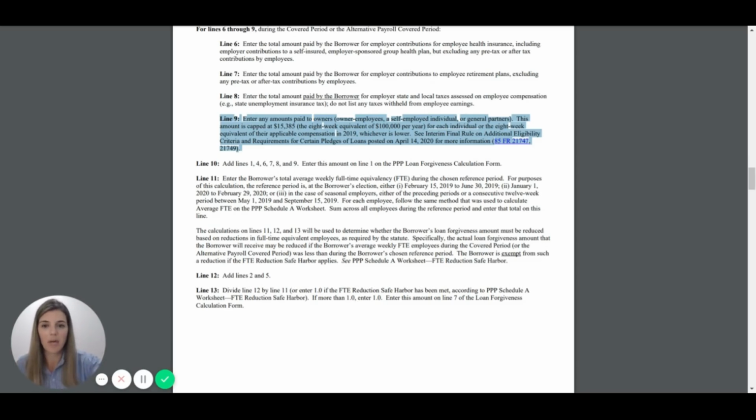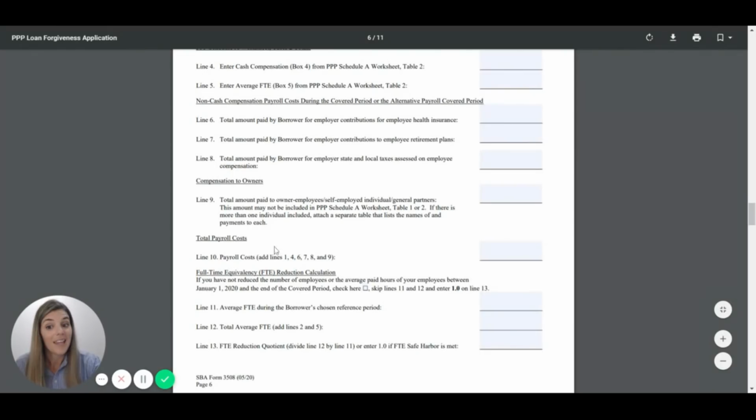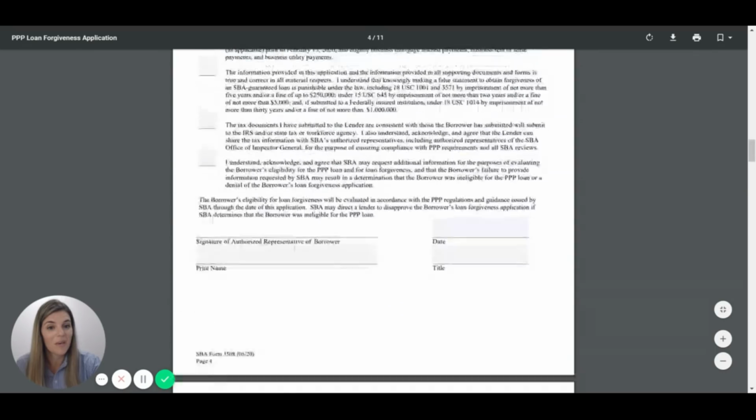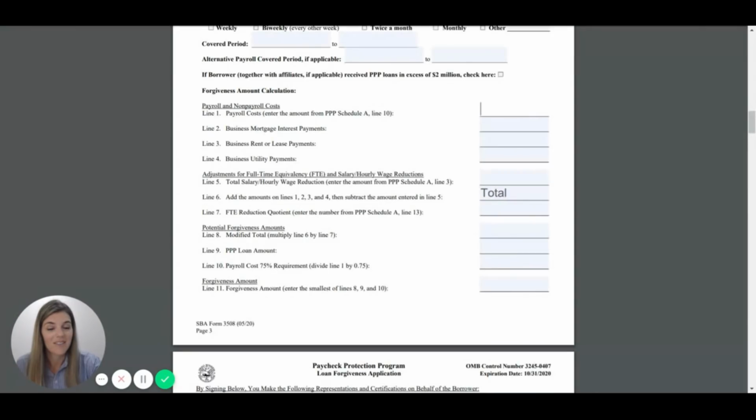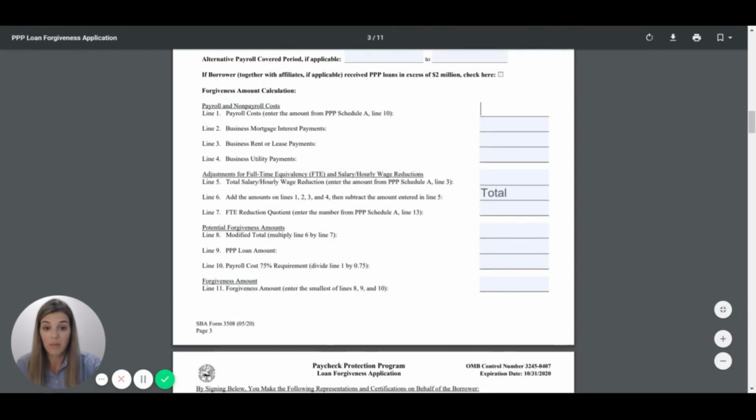I shouldn't even say payroll because then that gets confusing for employees. So you take that line 9 calculation and you just put it in here. And then you just put that same number right here in line 10. And then this is the number that you use up on page 3 here. So that should be pretty straightforward, actually. And that's it. Because once you have this number, then you add all these together. You put it on line 6. You put line 6 down here on line 8. And then you put line 9 up here, whatever your PPP loan amount was.